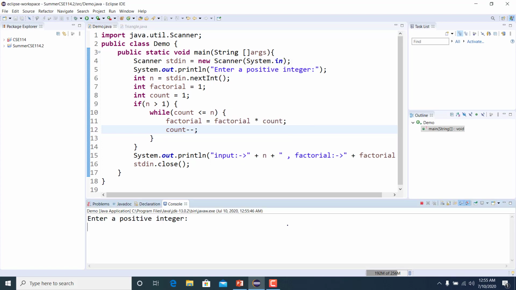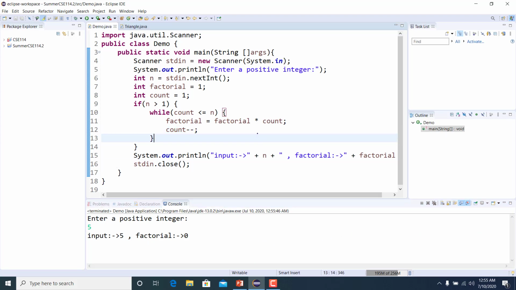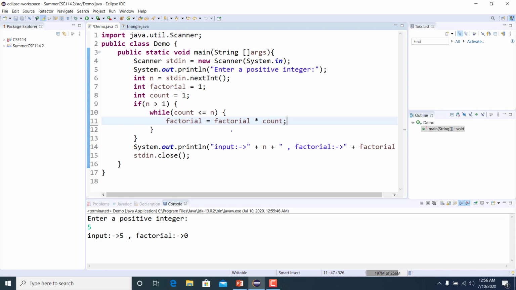Okay, let me say 5. So you know what? This is the infinite loop. Wait a second. How about this? This should be an infinite loop too.